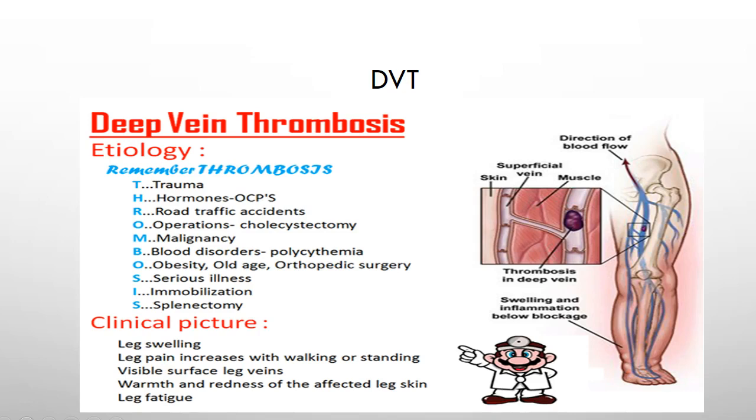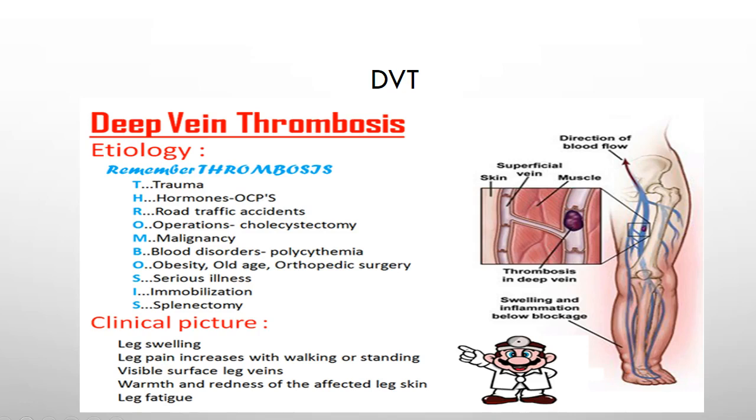The clinical picture, what it looks like, you have leg swelling. Sometimes the leg can be like twice the size of the other leg, but I haven't really noticed too much leg swelling when I've seen a DVT, but you can have it. Have leg pain that increases with walking or standing.